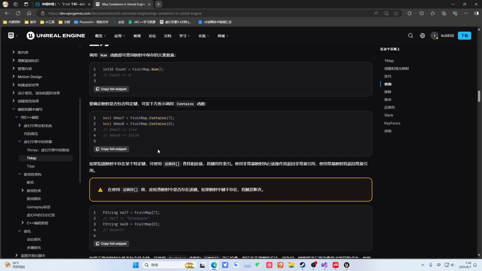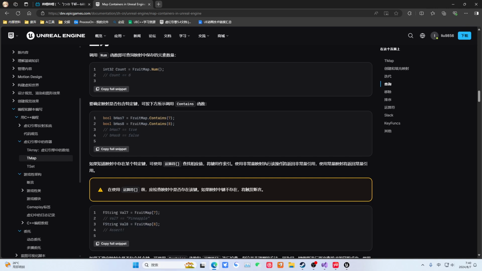If we know that it definitely has the element inside, we can use this operator to find it. You need to pay attention to this operator. It is not passing an index, it is passing the key. Keys and index are two different concepts. It does not mean the order of elements inside. It is the passed key data, it's not just an array.